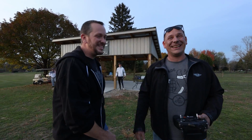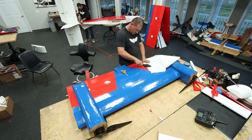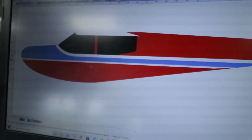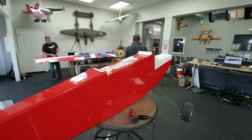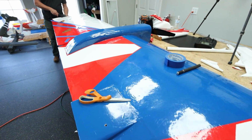Round one. Awesome. All right, friends, we are not done with this. We have one more episode. We got to make this thing beautiful. Yeah, and we've got some really nice plans. And also, we haven't put lights in, bomb bays, all the other things we want to do. This is going to be our workhorse through the winter. We're going to be continuing to add to this, put things on it, dropping things from it.